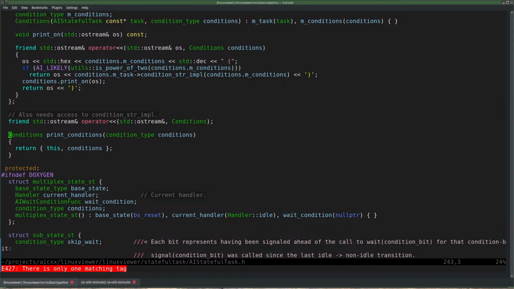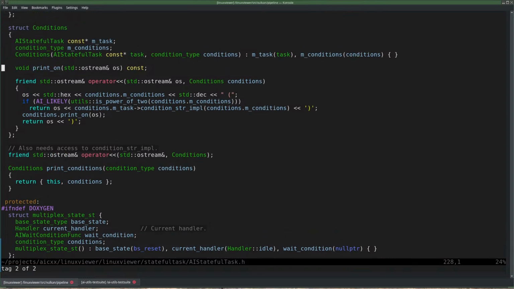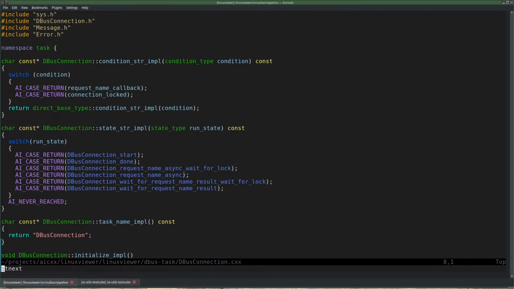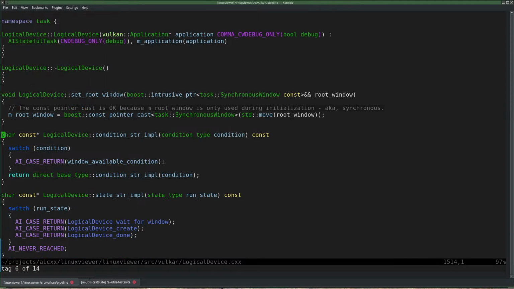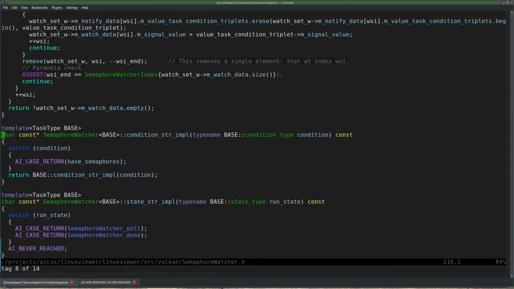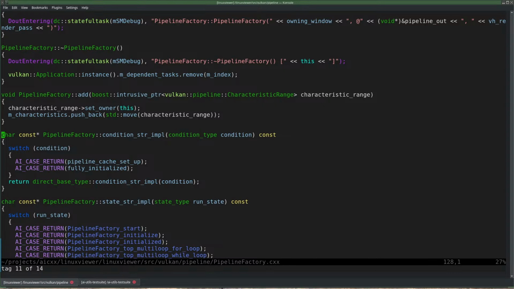It returns a conditions thing which has a print on, which, well, 4 is a power of 2, so it's calling condition string implementation on pipeline factory, I think it is.